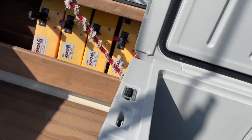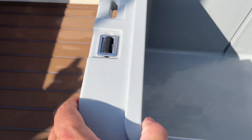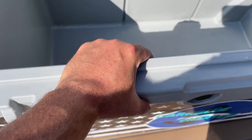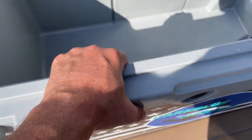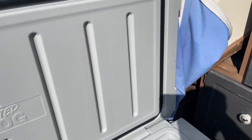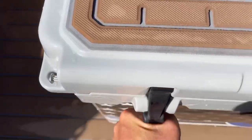If you want to pick it up, there are removable handles on both sides — to remove them it's nothing more than just popping them out right there. Inside the cooler, it looks like a cooler with big thick walls — it's got to be three inches thick, all insulated. It cleans up really, really well, no stains on it at all. The rubber gasket of course goes all the way around, just like on the larger more expensive coolers, and this thing seals down really, really nicely.